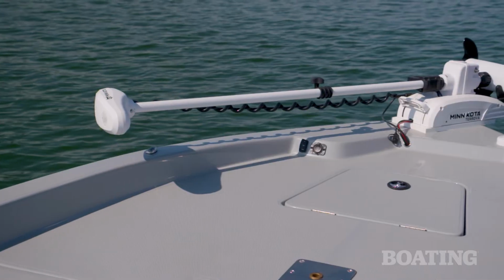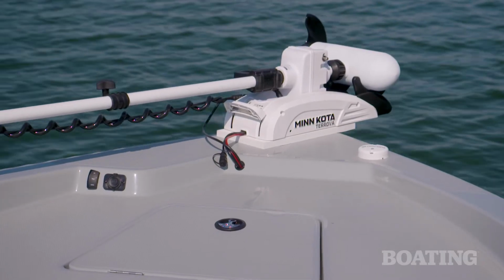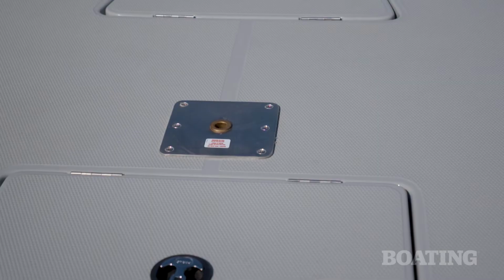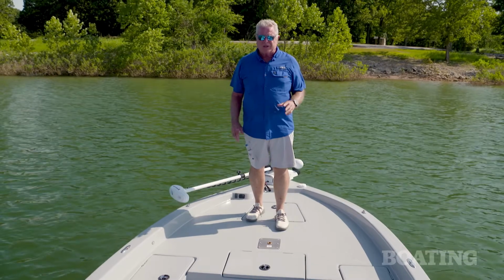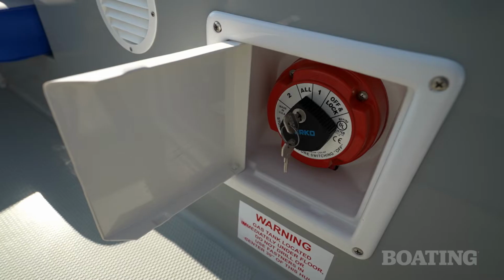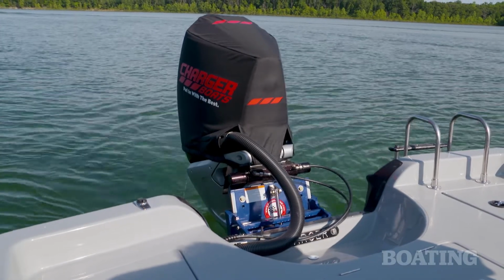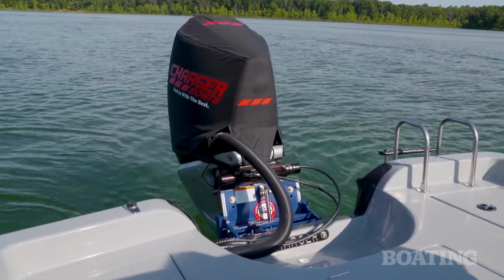This boat is also set up with the Minn Kota Terrova trolling motor, and the three batteries for it are located under the center console. There's also a plate for a casting chair on the foredeck. And if you buy that optional chair, it's what a lot of tarpon fishermen use for a fighting chair. The boat comes equipped with a raw water washdown and a battery selector switch. For added performance, opt for the Bob's jack plate. It gives you extra shallow draft and a better running angle.